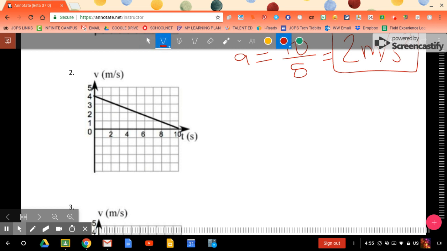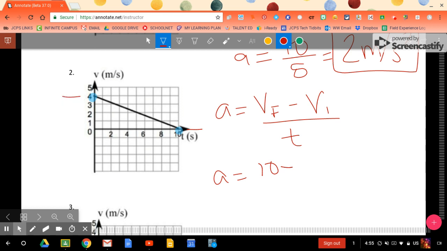Next question. I again like to write down my equation first. And the more you write it, guys, the more you'll know it. So your acceleration equals your final velocity minus your initial velocity divided by your time. So I'm going to highlight my 2 points. So that's my initial velocity. This is my final velocity. So be aware that those are going down. So my final velocity is 10.